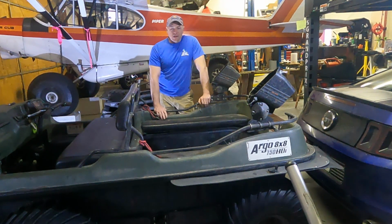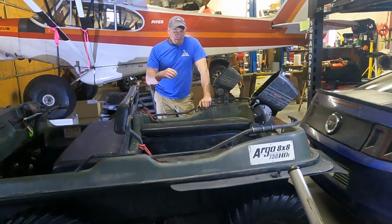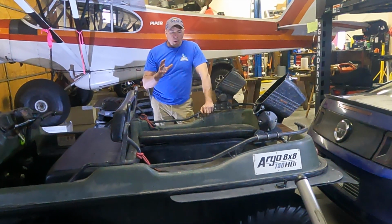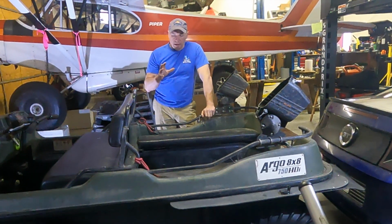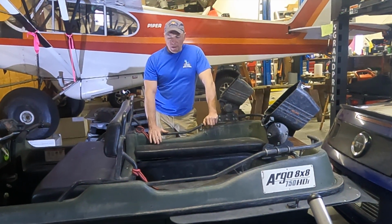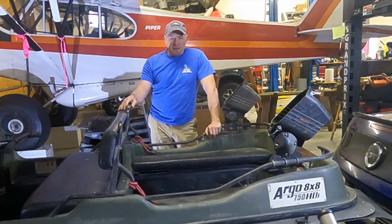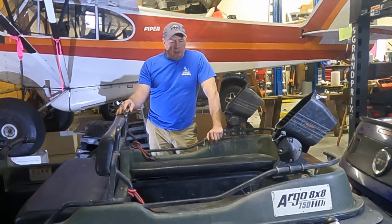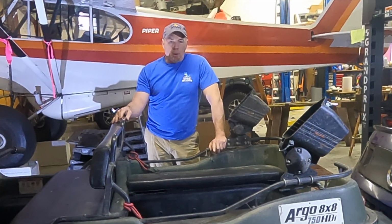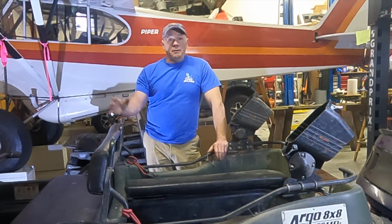Well, it's a new day. As you saw before, I've taken off all the axles I needed to fix. I took them in and ran them through the parts washer and cleaned everything. And so everything is ready to be reassembled now. It should be pretty straightforward. Put the axles in, tighten down a few bolts. We probably will not put chains on today because I have another part that I want to put on. I'll show you that here in just a flash. And so we're going to go ahead and get started.